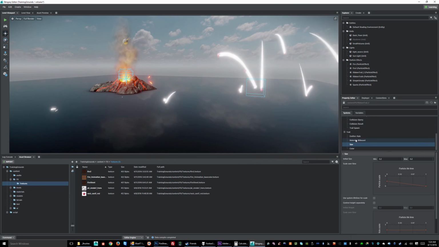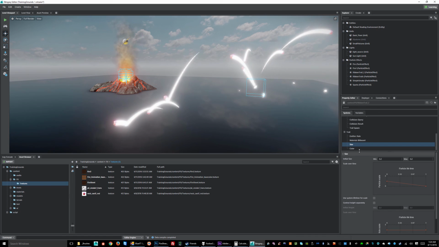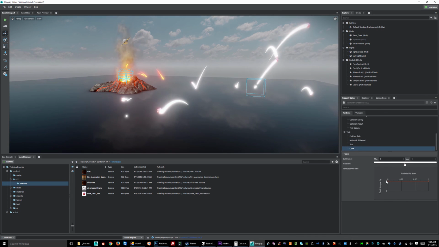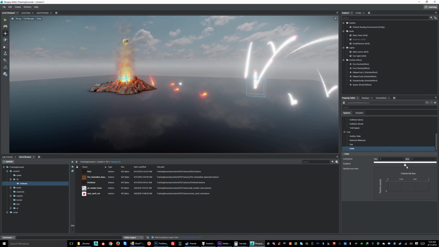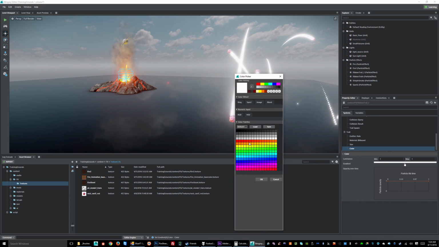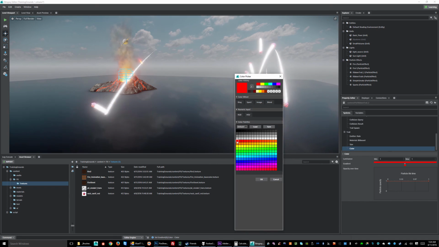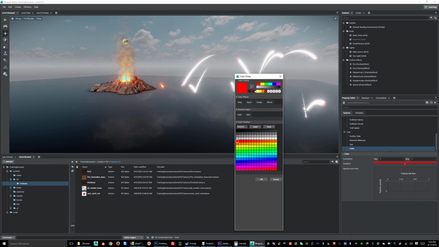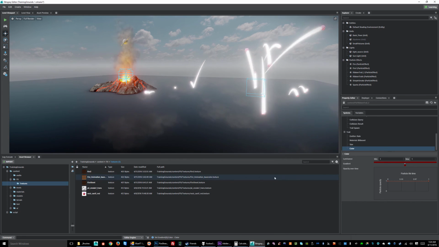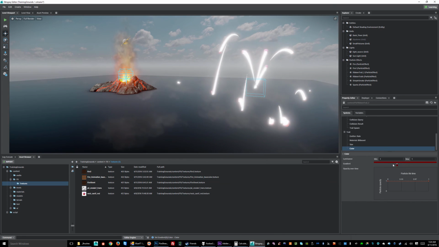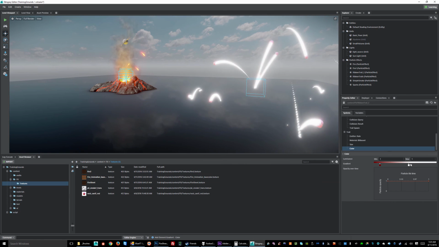And what we need to do now is the opacity. So let's go into color. Let's set our colors properly. So let's do like a dark red where it starts. Let's move that over to the left. Let's add another one.